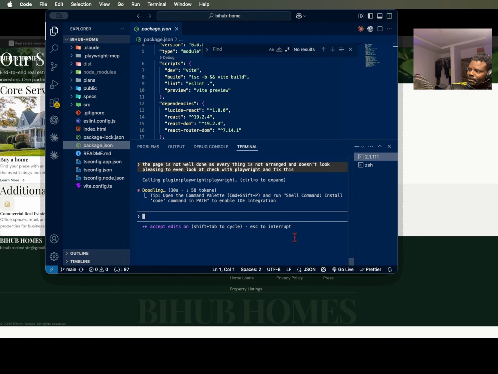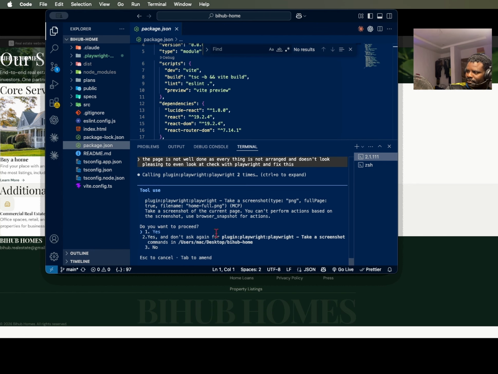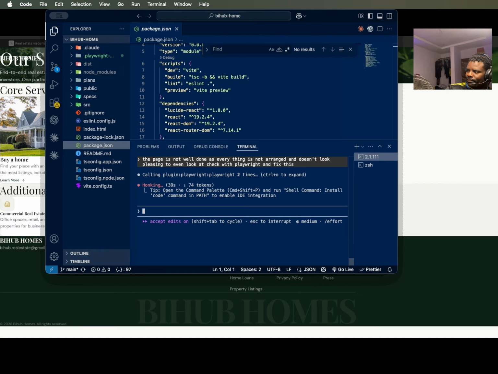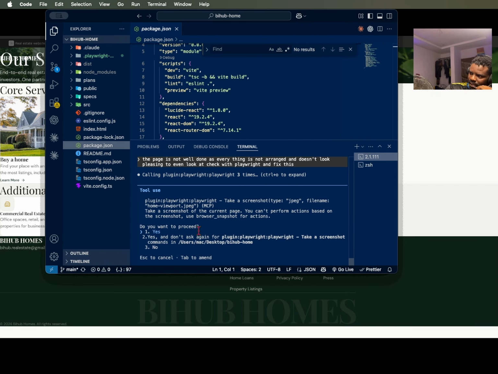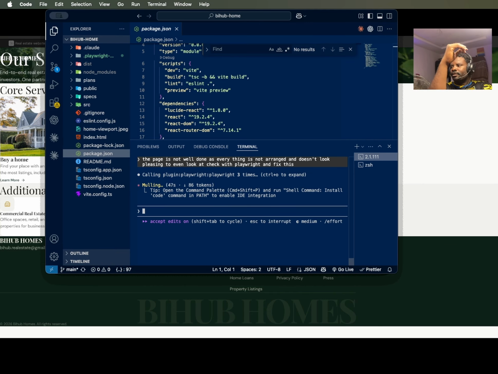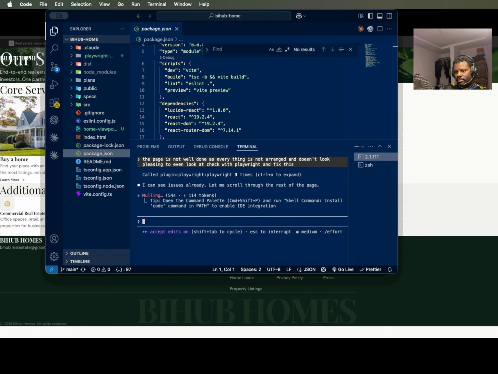This is the first time this is happening. I have no idea why it's happening. I think it's because of the prompt I gave to it. I didn't use a layout skill. I used to use a skill for this. But for some reason, it's just not well done at all.